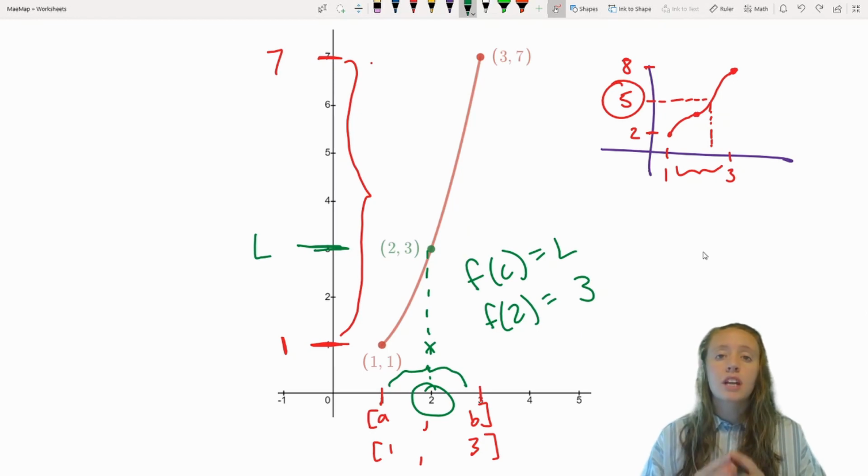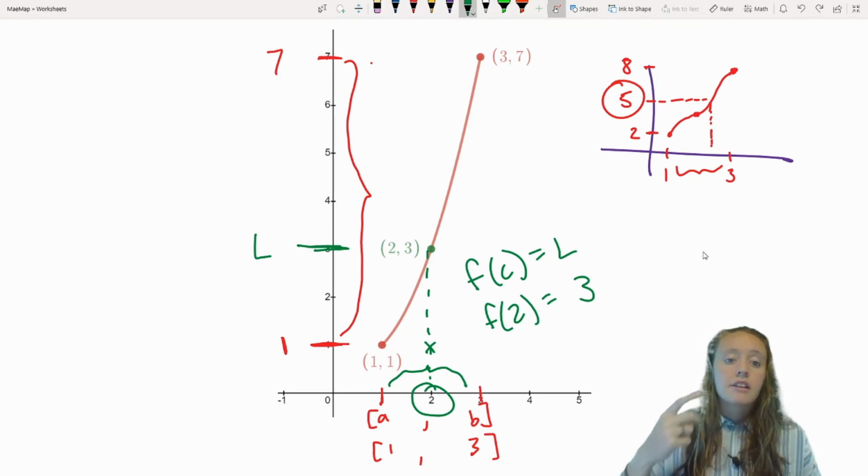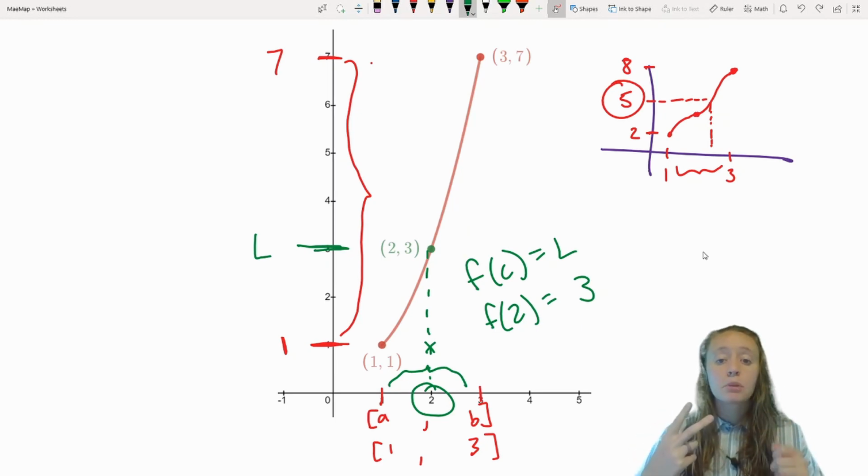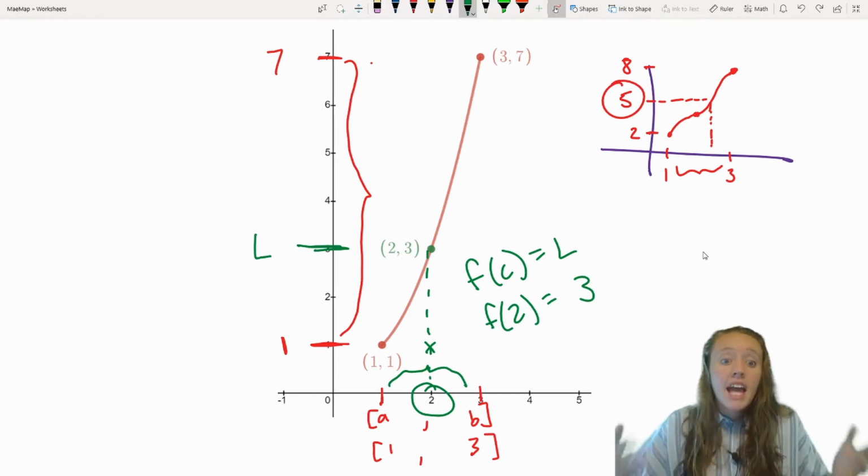Hopefully from this, you can understand what makes a function continuous. And let's run through those 3 conditions that make a point along a function continuous one more time. First of all, if we choose some a value, that f of a has to be defined. Next, that the limit has to exist. So as x approaches a, the limit of f of x equals, well, it just exists.